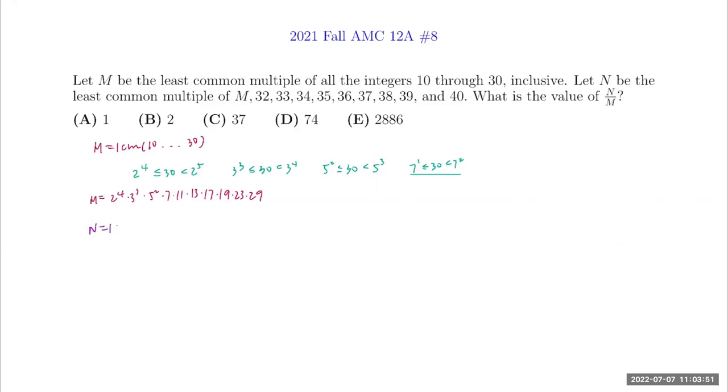n is known as the LCM of m and all these numbers to 40. We notice that that means we just have to find some numbers that are in n but not in m, or powers of primes in n not in m, multiplied by the prime factorization of m. Let's first look at what this is.